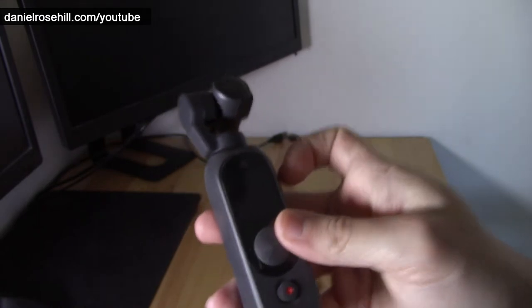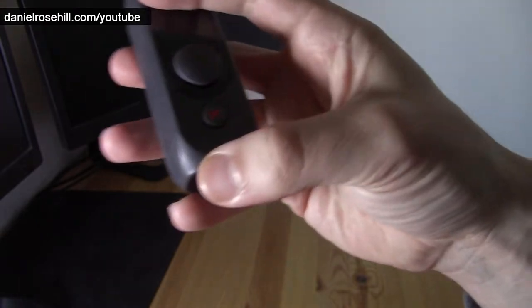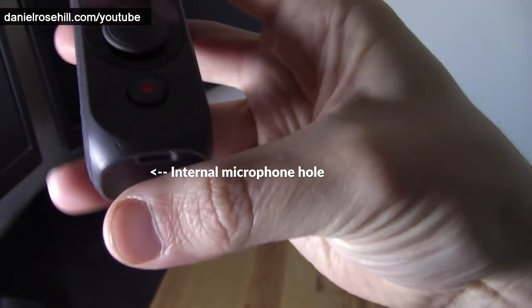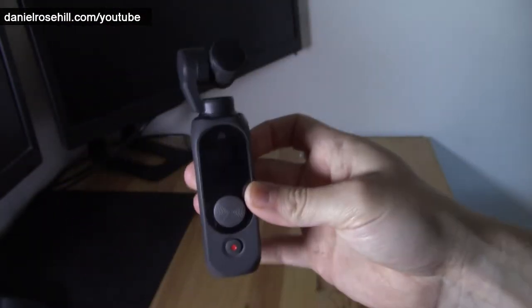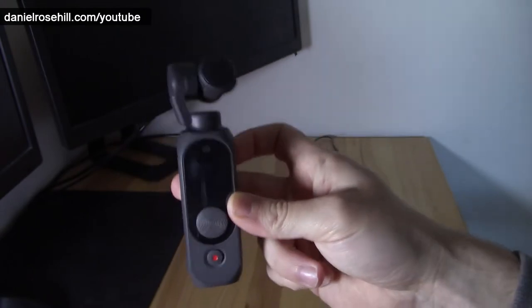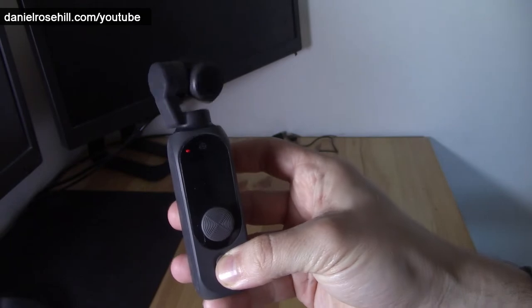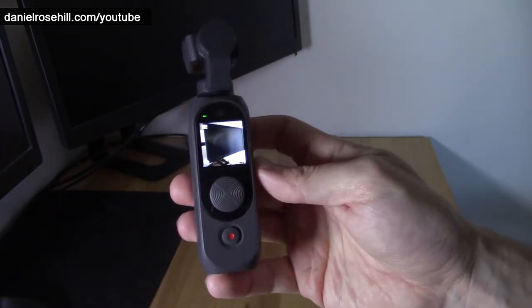The reason I'm looking into these various rigging setups is because I want to start doing some interviews. I'm going to be shooting a video this week in which I interview someone. The internal microphone — you can barely see it, but you can see it — it's this little dot here just where my thumb is. So if you think about that placement for the internal audio, that is actually a sensible place to put the internal microphone for the intended default use case.